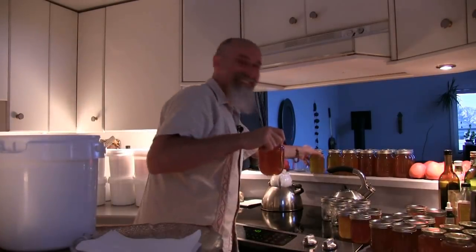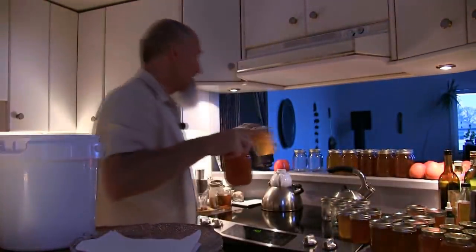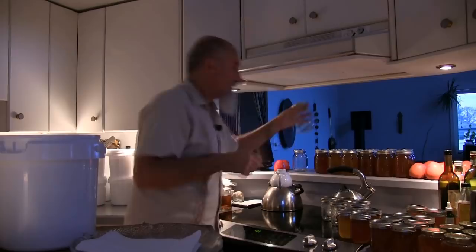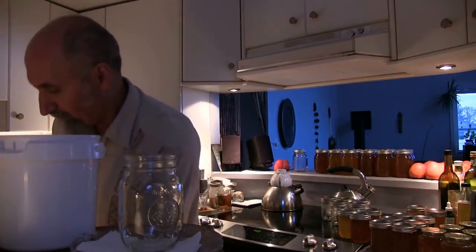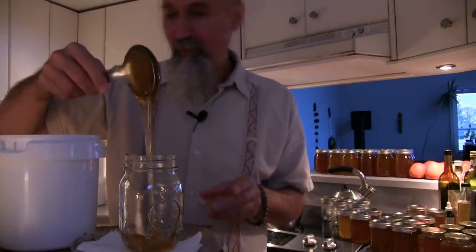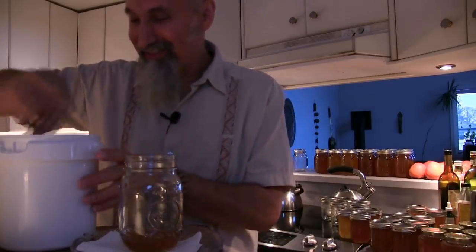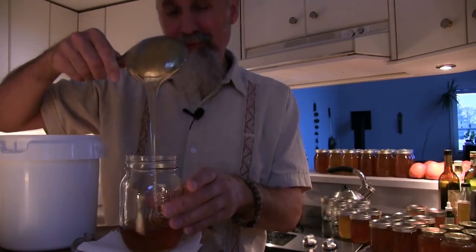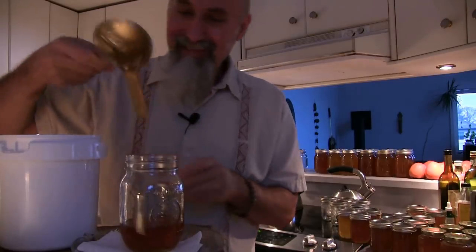Difference. Let me bring it close. Look at this. Right. Incredible. From the same seller, same beekeeper. Right. From the same, I don't know if you call them bee farms, but from the same farm. Sort of throws me off working with the harder one as opposed to the less viscous one.